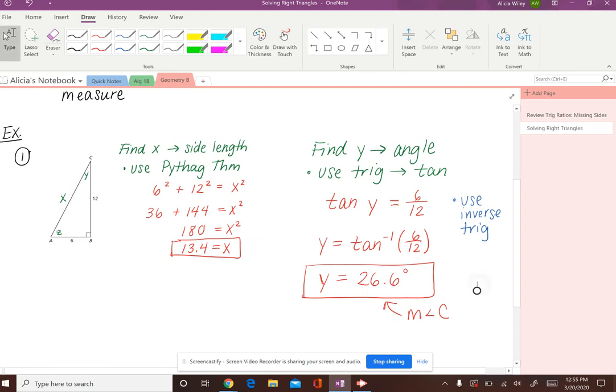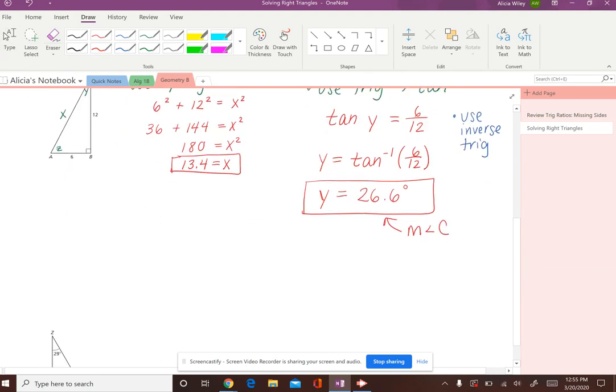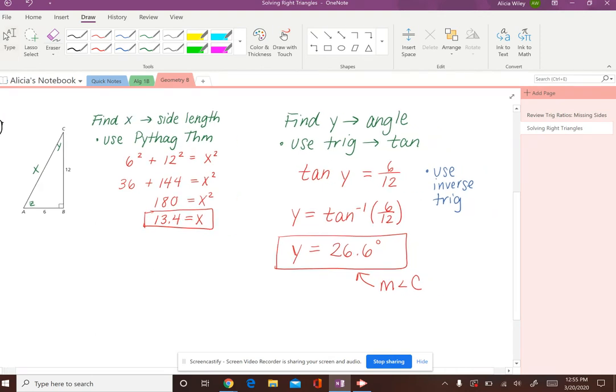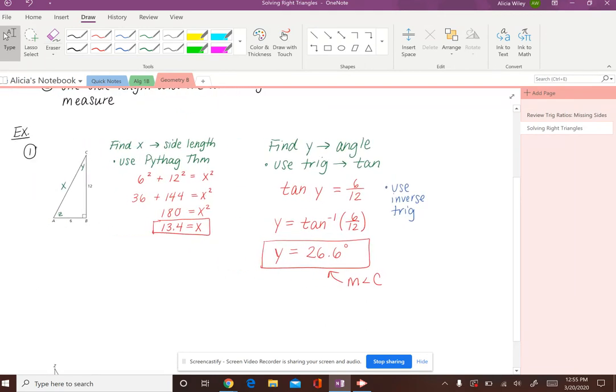So we have one more angle to find. We need to find angle Z. It's the last angle, right? So the last thing I need to do here is find the measure of angle C. So that's the next thing I'm going to do. So last but not least, I'm going to find the value of z. So last thing we have to find is angle A, sorry. And this is another angle, right? So it is an angle.